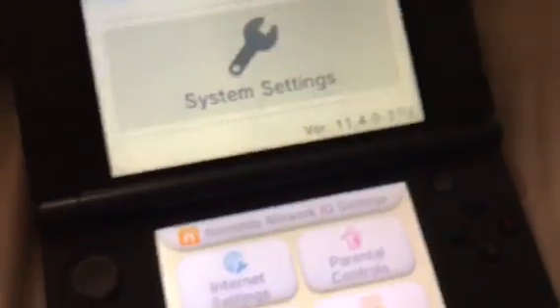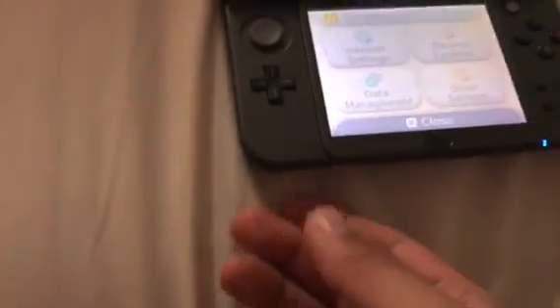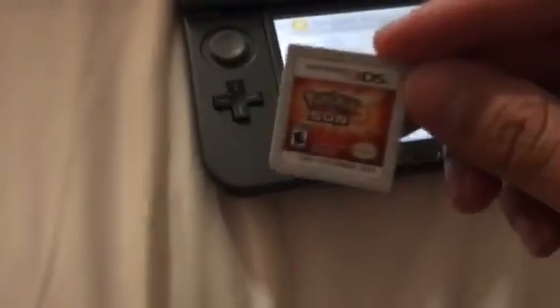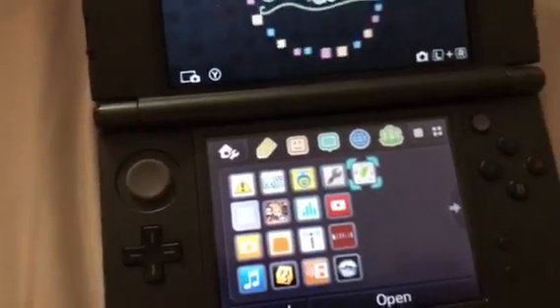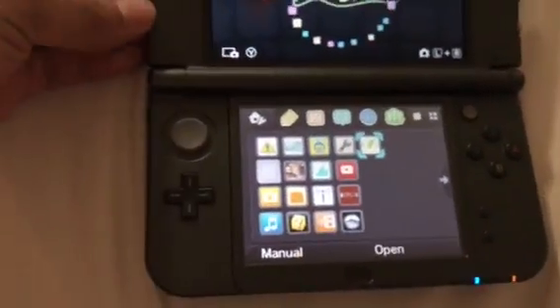Let me boot this up for you guys. Just to show proof that I'm not using Ninja Hacks, I'm going to pop out the current game — which is Pokemon Sun. Close out of the settings, and again this is the new 3DS XL. New Nintendo 3DS XL. You've got to be on the old Doodle Bomb — or Swap Doodle, whatever it's called — for this to work.